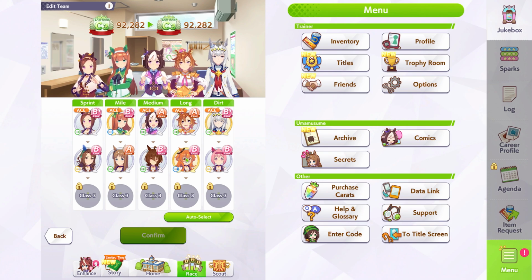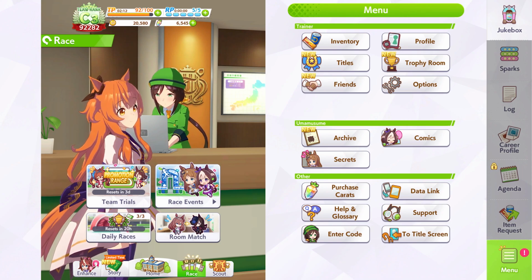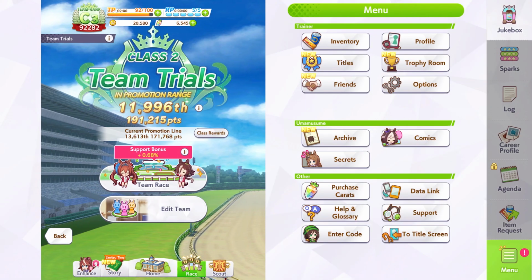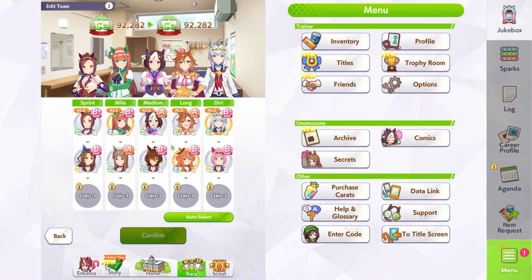And talking about the arena team, we will talk about that now because we went over the whole enhanced section. So the arena mode, or as it's officially called, the team trials, is a PvP mode where you can race against other players' teams. If you edit your team, you end up here. So those are the Umas you trained in career mode. And you can only put a Uma in here if you have trained them at least once. You can't pull a Uma and put them immediately in. You have to train them once, at least.